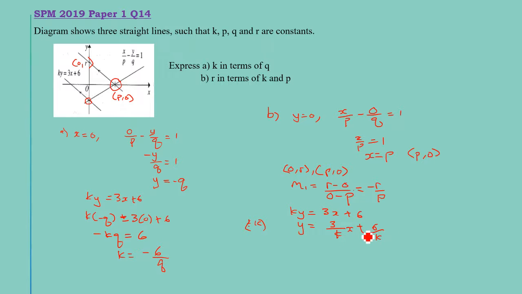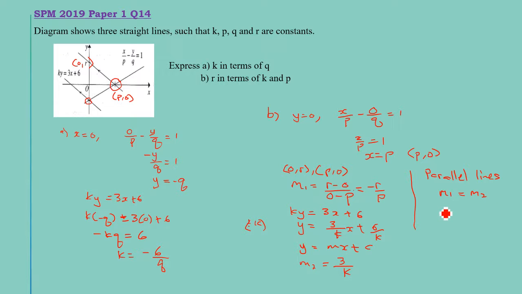So from the way it's written, remember, if you have seen modern maths, we write in this form. Whatever coefficient in front of your x is a slope. So the slope for the second line is 3 over k. So what is the connection between these two slopes? Since they are parallel to each other, so let me write, since they are parallel lines, your m1 must equal m2.